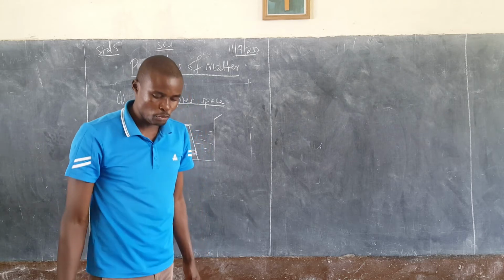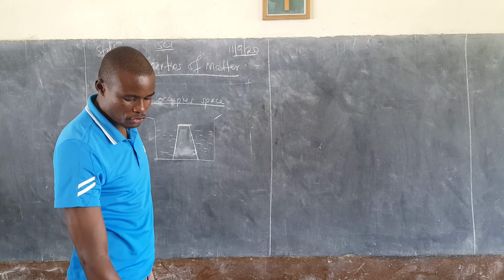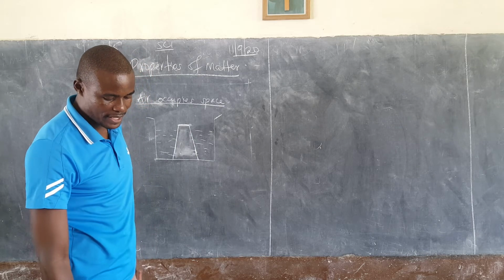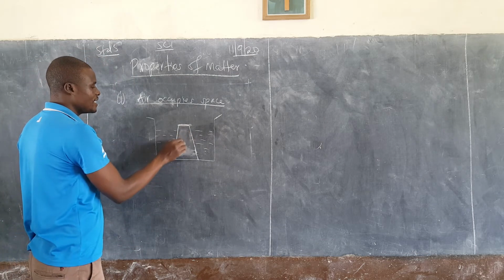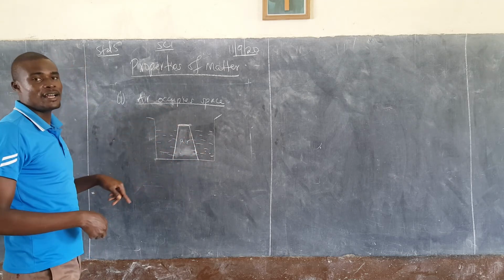When an empty glass is pushed directly into water, as I have drawn there in the basin shown in the diagram, water does not enter the glass because the space inside the glass is occupied by air. Because there is air inside. Hence, this water that is in the basin cannot enter the glass.